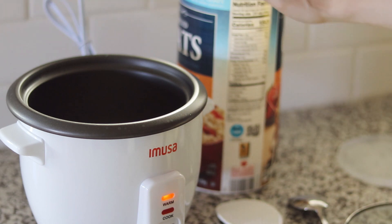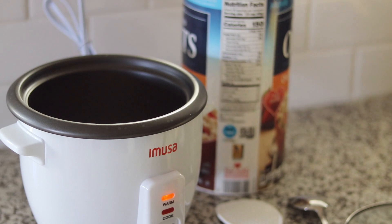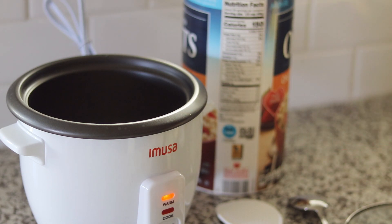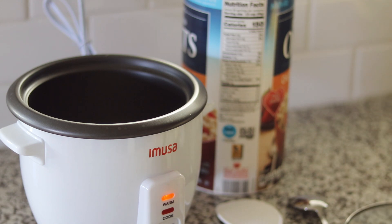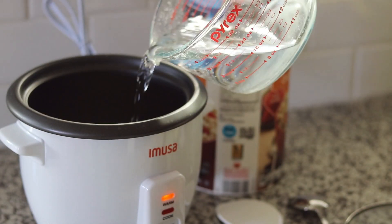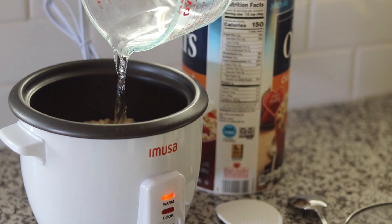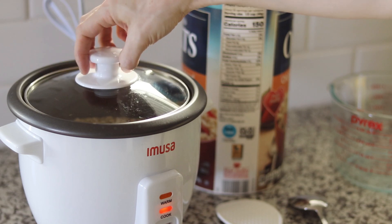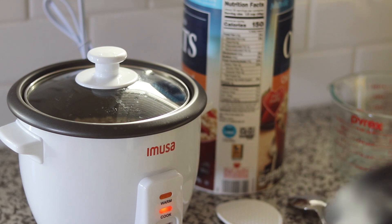Most people I know, regardless of what type of diet they're on, eat the same things over and over again anyway — maybe it's toast with peanut butter and jam and cereal. I don't know too many people who have 10 or 20 different breakfast options or who wake up and try different complex recipes for breakfast. Most people like to keep it pretty simple, and I definitely do.